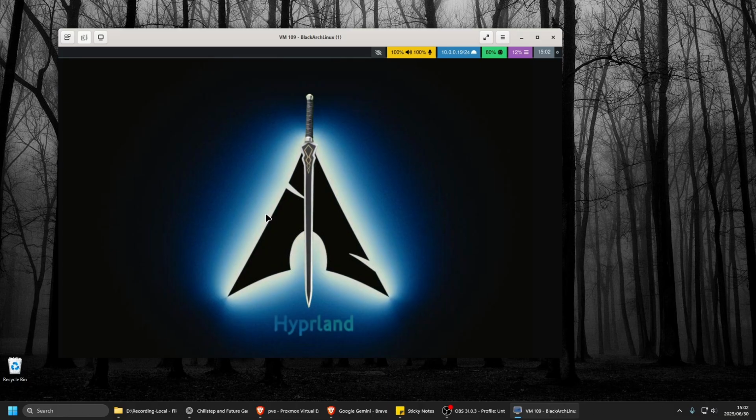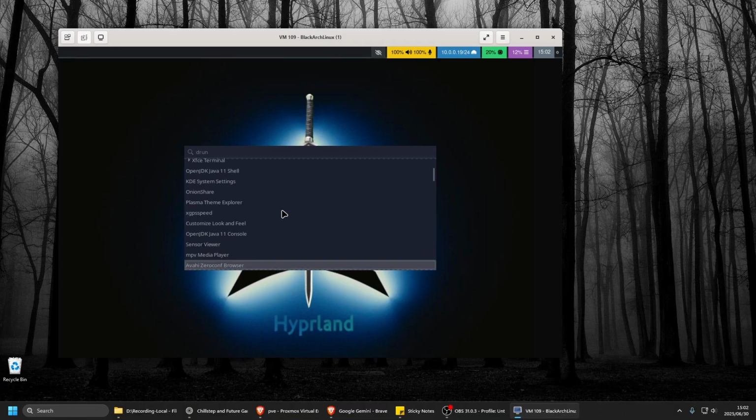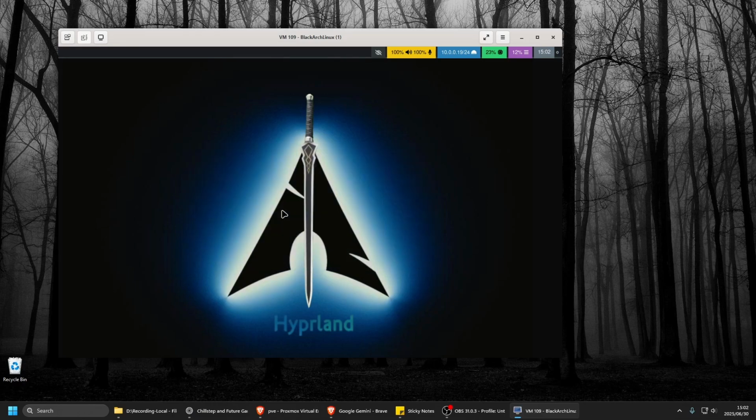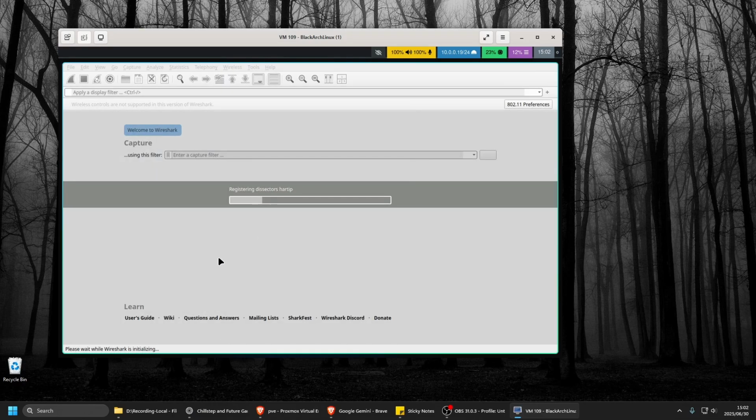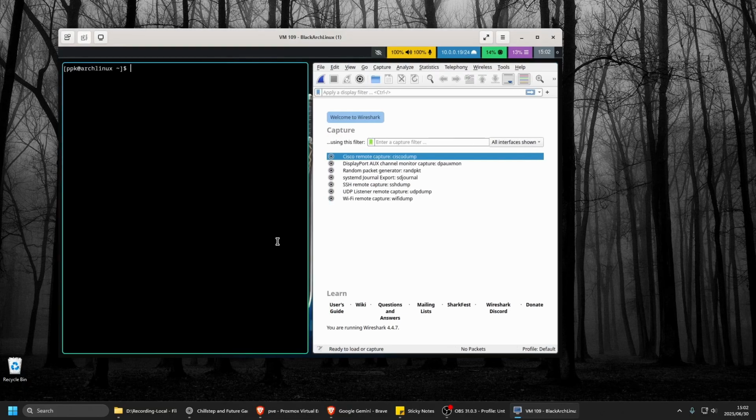Right, this is default as well, so Windows key and R. If you're stuck, if you want to open a specific app or program or whatever, press the Windows key and R, and it will have a long list of stuff that you can just open from here. So Wireshark, for some reason, let's just open that. And there it is. And let's open a terminal again. See how it will space it. Yeah. So good.